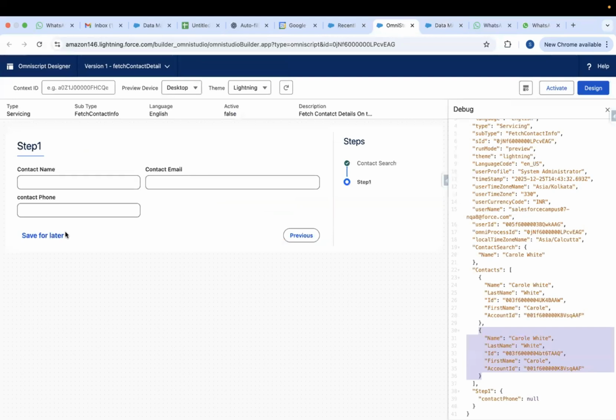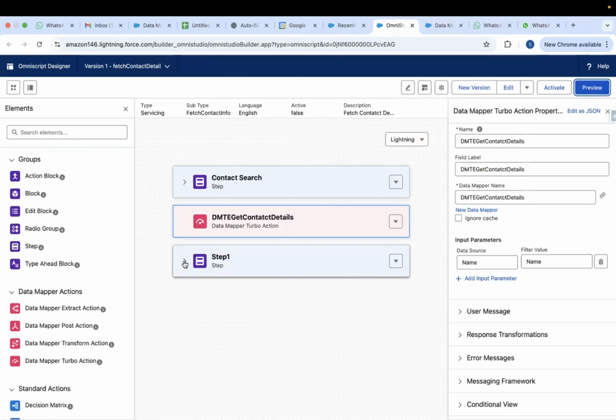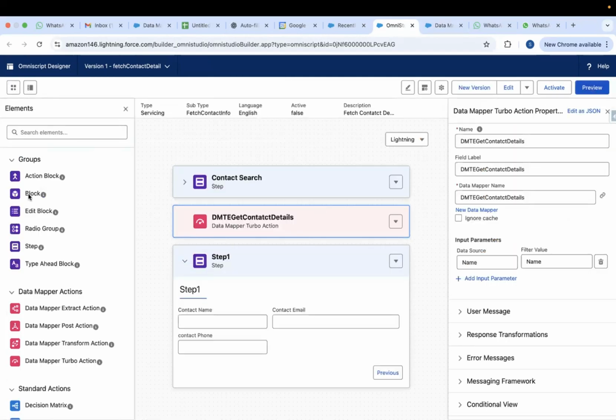So first of all we have to make this a list. To make this a list we need to take one block. A block is a combination of a group of elements in a step. The block is treated as a list, so we will put it here.